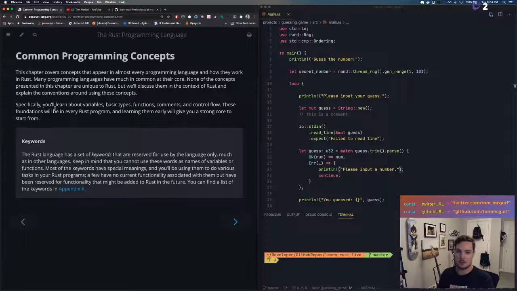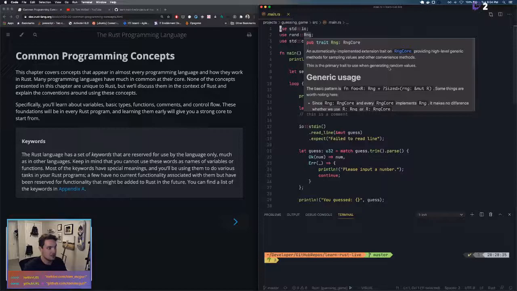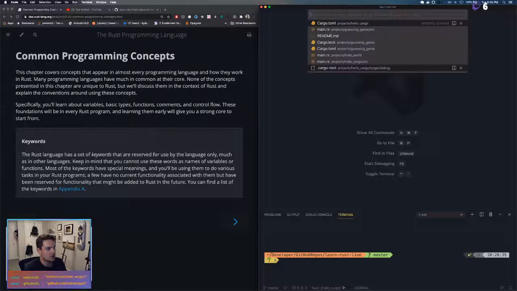But what I wanted to do here is kind of just go over the program that we wrote last week. So what I'm going to do is I'm going to send myself over here, so I'm out of your way. Oh, switch it up, little flip on you. Ooh. But so here I have the guessing game program. And so we learned about importing. So importing stuff, some of it from the standard library, some of it from other dependencies, which we are tracking in our Cargo.toml file. Not that Cargo.toml file, this Cargo.toml file.